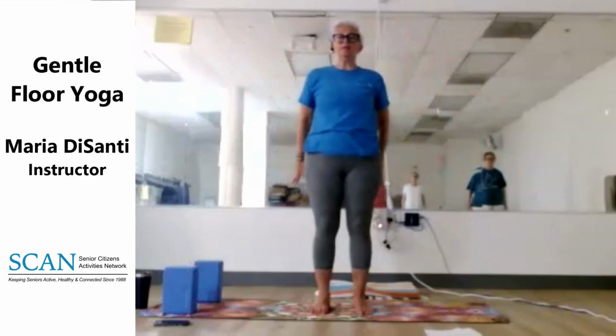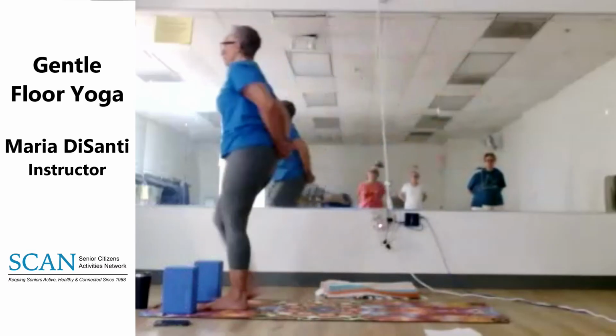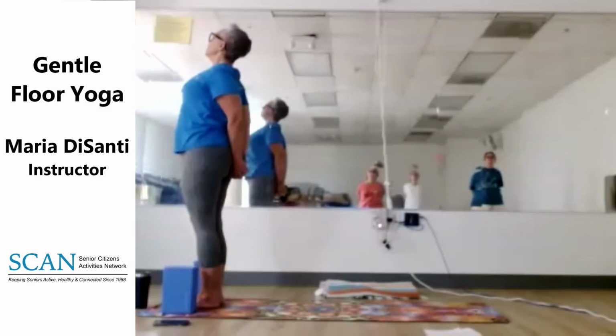Now bring your hands behind your back, maybe interlace them. Roll your shoulders back and down. And then lengthen your knuckles towards the ground, but keep your tailbone lengthened towards your heels. Lift your rib cage, lift your chest for a back bend here.